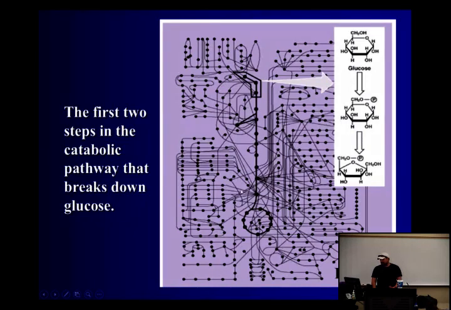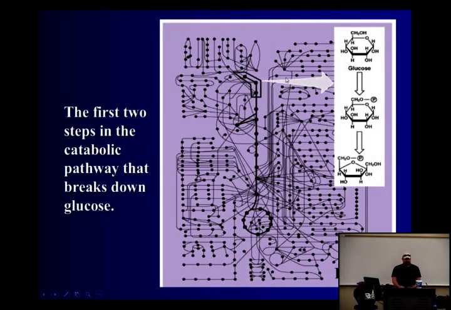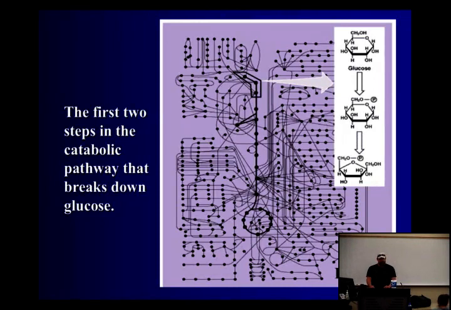This chart shows the metabolic pathways for you breaking down molecules and releasing energy. So it includes all the different kinds of sugar pathways, the fat pathways, different kinds of lipids, and different kinds of proteins. This one that's highlighted here, in a dark color, is the pathway that you use to break down glucose and convert that into the energy of ATP. So each one of these dots represents a different worker, and what do we call the workers in our cells? Enzymes. So each one of these is an enzyme.